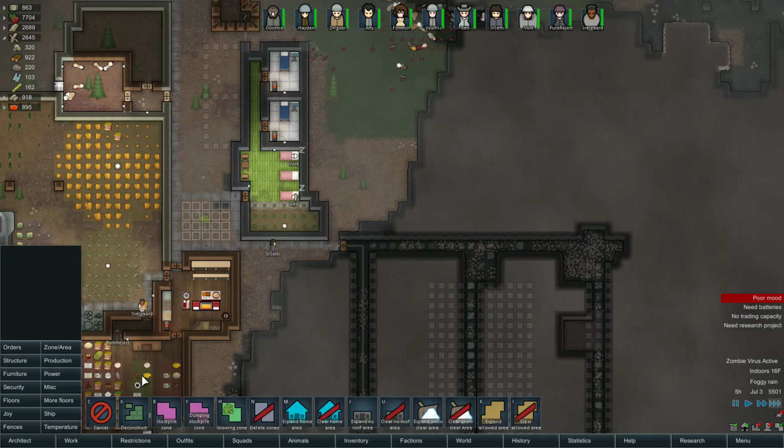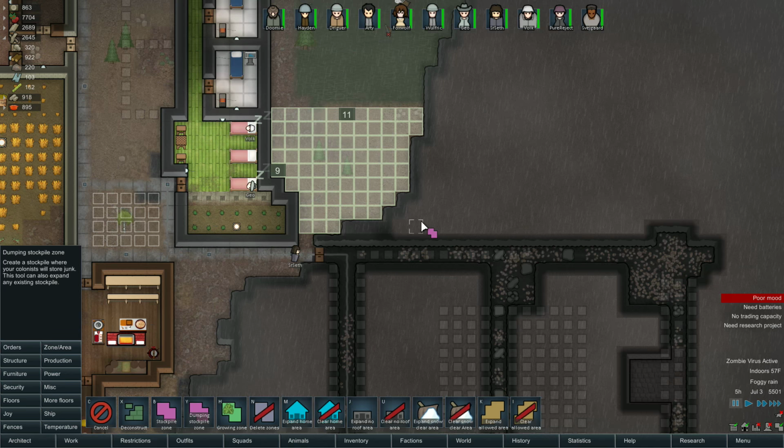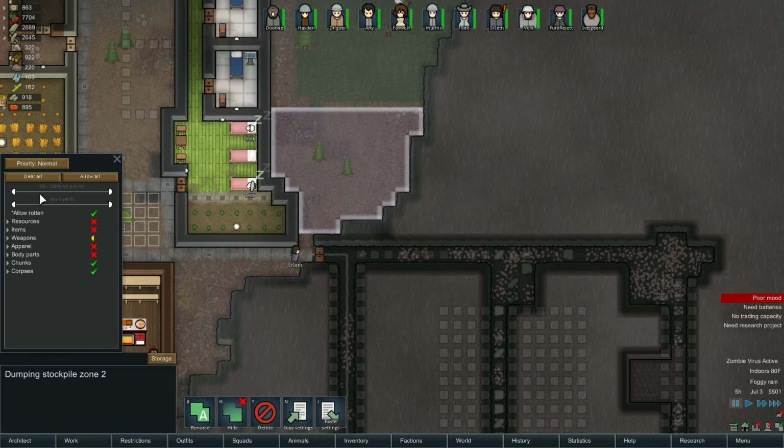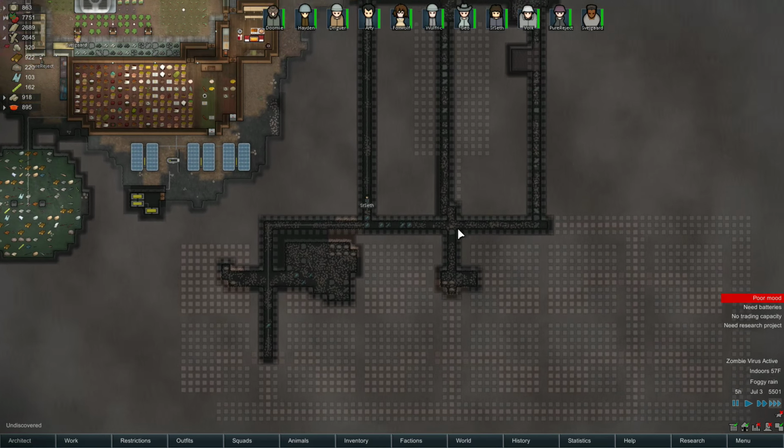And also, I completely forgot to put this dumping stockpile right here. Yeah, we'll do that. So this is going to be just chunks for right now. Weapons? Non-smeltable weapons, that's interesting. And I guess I'll make it critical for chunks, important, preferred for chunks. How about that? How does preferred sound? I think preferred sounds pretty good.